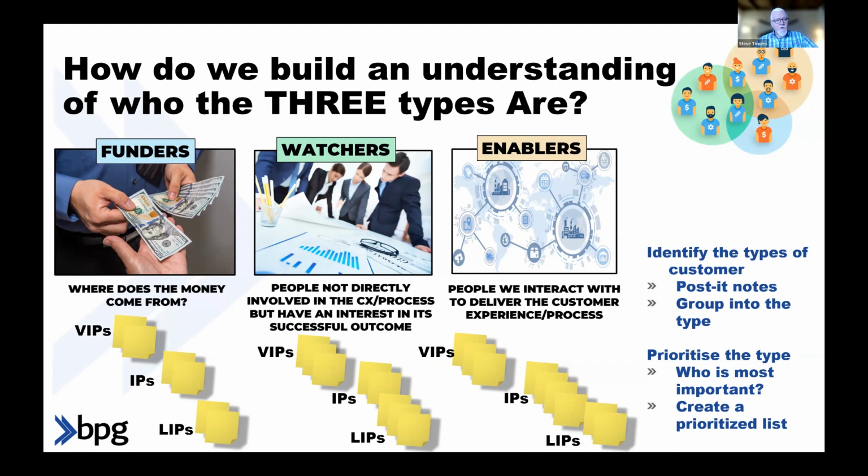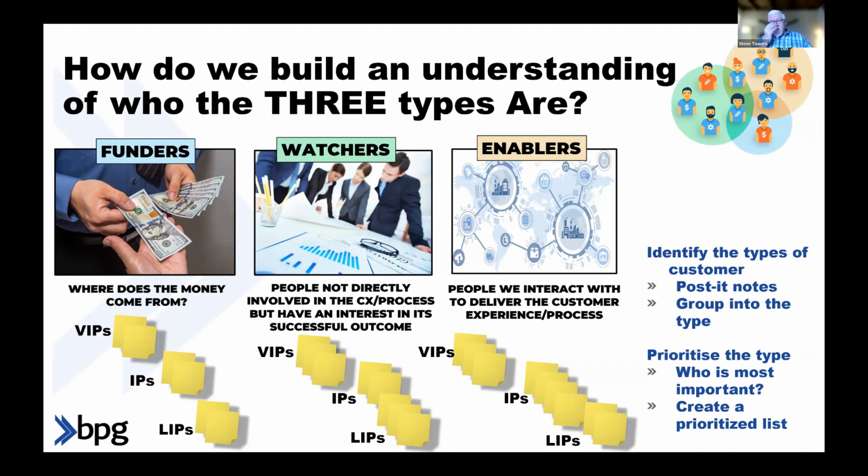When we're talking about important, very important, and less important, it doesn't mean that because somebody's less important, they're not important. It just means that in the context of why we're prioritizing them that way, that's what it is. Now, you may determine the priority is to do with who we get the most revenue from. So the VIPs are the ones with the greatest revenue, IPs some revenue, LIPs less revenue, perhaps. Or it might be who is the most difficult to deal with. So let's say in the funding customers, they'd be the VIPs. They're incredibly difficult to deal with, but we know we have to put the legwork in to win them. Or it might be who are the customers that present us with the greatest difficulties and problems. And again, VIPs, IPs and LIPs.